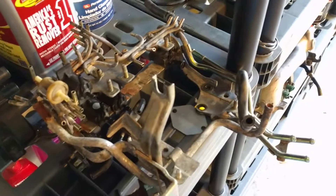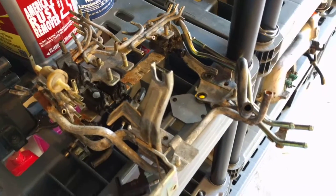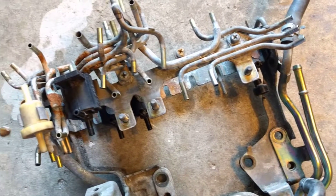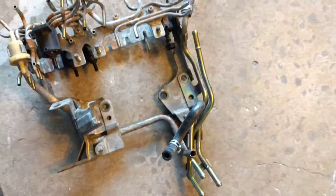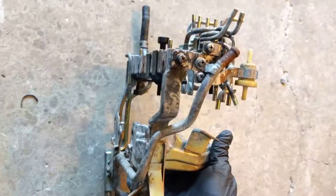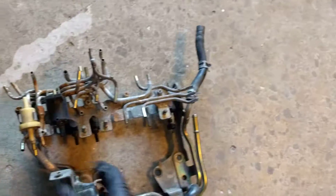Doing another quick video here. I am working on getting the wiring harness in and getting the vacuum situation fixed up. This is the stock 93 S6 rat's nest — man, it is a hot mess. It's all rusty and nasty, this thing sucks. I kind of expressed that in the thread a little bit that this was jacked up.